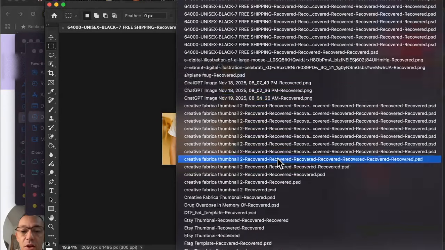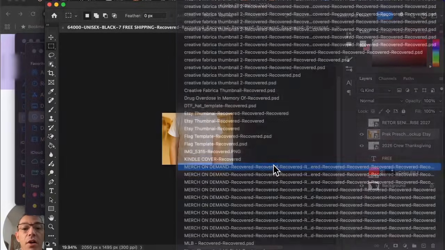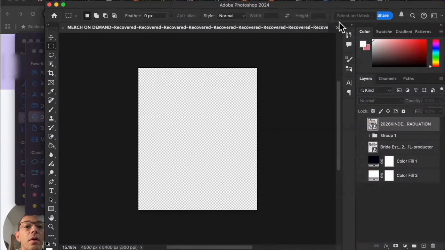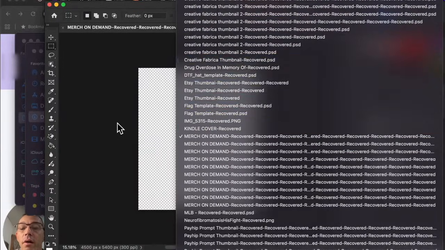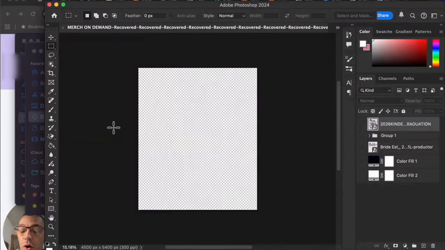The main thing is you just want to make sure that it's 4500 by 5400. Oh, whoops. Don't know where it went. I got so many things open on Photoshop, but that's basically the process right there. You just take a screenshot on Etsy, make the design on Ideogram, pop it into Photoshop, make sure it's 4500 by 5400. Then you've got a nice mock-up, and then you just want to upload that to Etsy. And that's going to be the next thing I'm going to show you, because you want to make sure that's nice and enlarged.